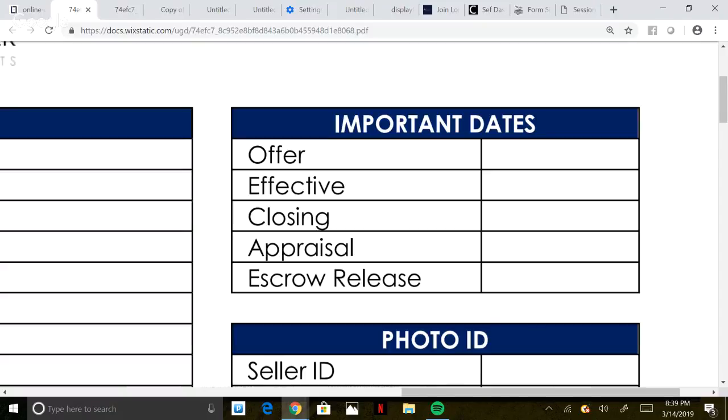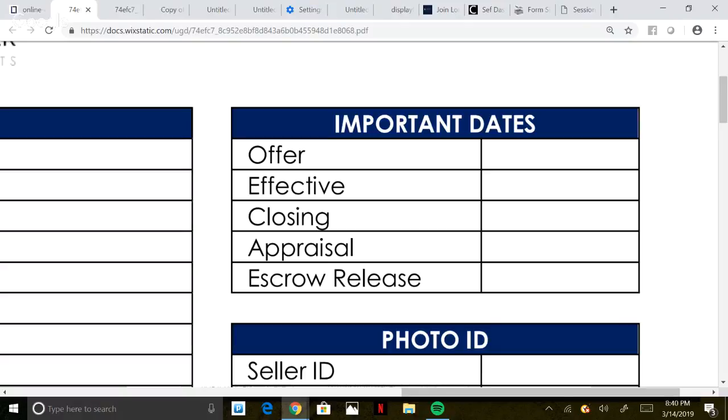When it is effective is when the contract has been executed or signed by both parties. So when it goes back and forth, that is presented by the buyer and then given to the seller, and then the seller changes the price, and then it's presented back to the buyer, and the buyer changes something else and presented to the seller. Whatever the last date or the last signature is, that is going to be your effective date.